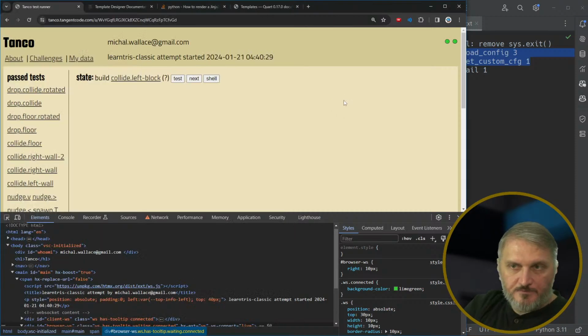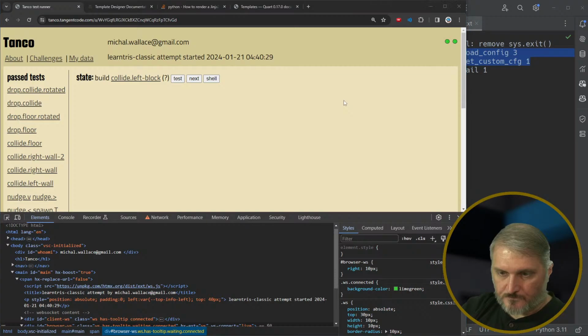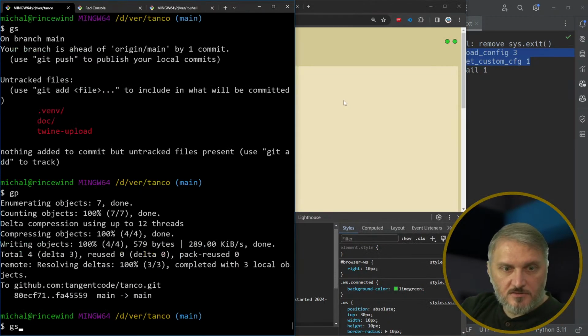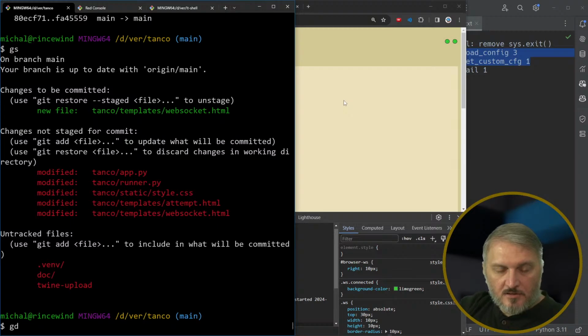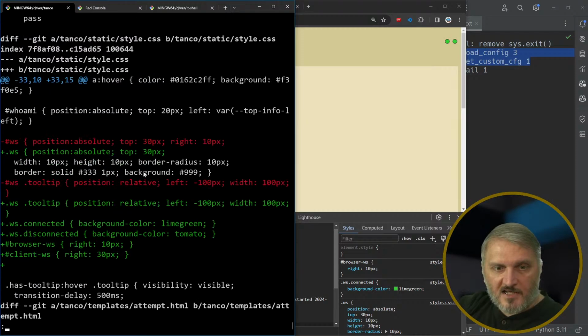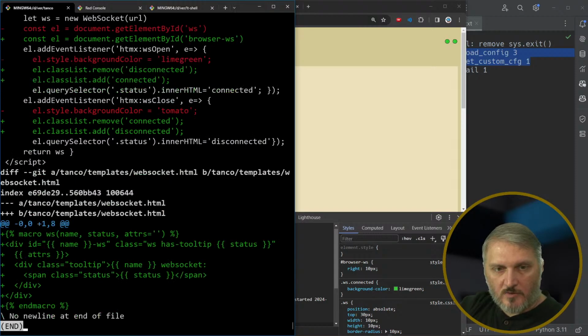I'm happy with that. All right, so we can push this. That's a lot of changes. Notify client. It took a little longer than I expected because I took the time to make this little widget here. I guess that's okay.